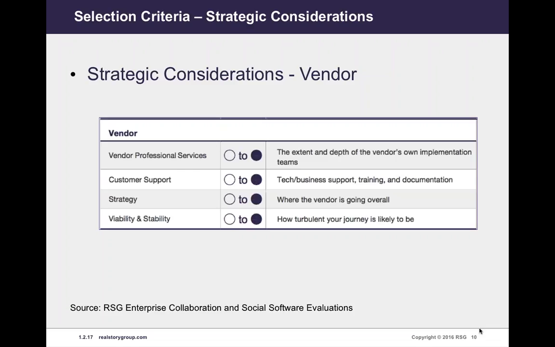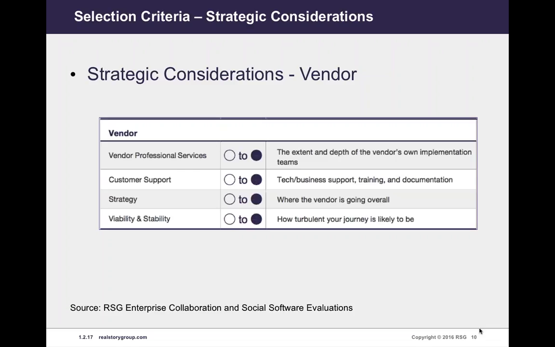But paradoxically, smaller vendors can be more stable than larger vendors in some situations because they don't do as much M&A activity. They don't move things around or kill or sunset products. To give you an example, in the recent months, there has been a lot of chatter and concerns about the future of Yammer and Microsoft.